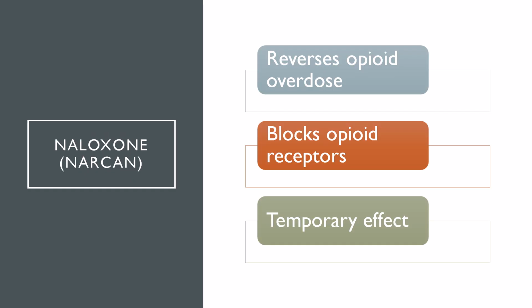Now, I always educate my clients on naloxone, which is also known as Narcan. It's a medication that reverses opioid overdose. It works by binding to the opioid receptors, and it blocks the effects of the opioid. And that restores the breathing and the consciousness if you administer it in time. And one important thing to understand is that naloxone is temporary. It may wear off before the opioid has fully left the system. And that means that medical attention is still necessary even after naloxone is administered.